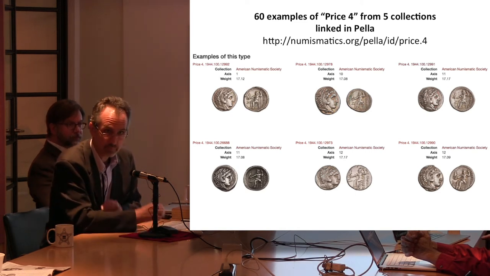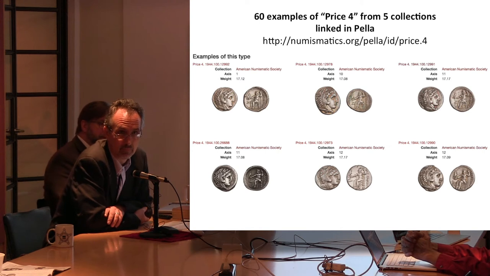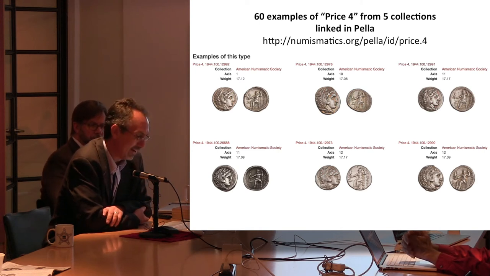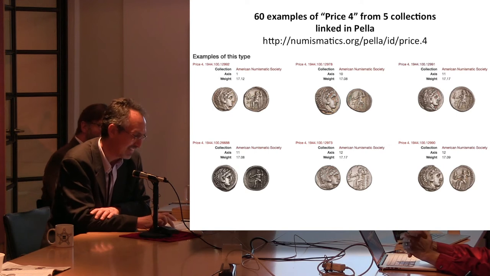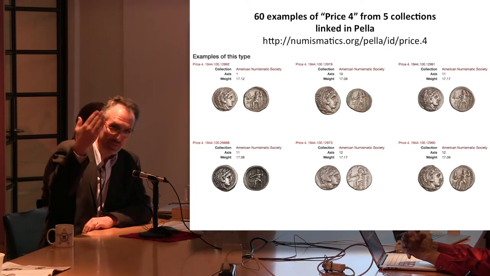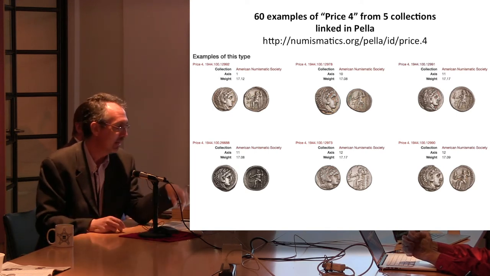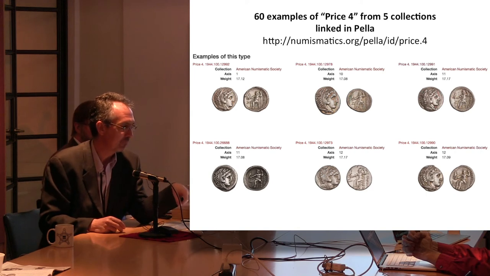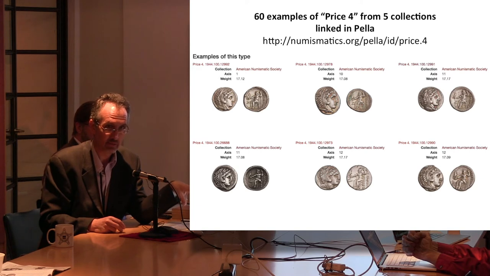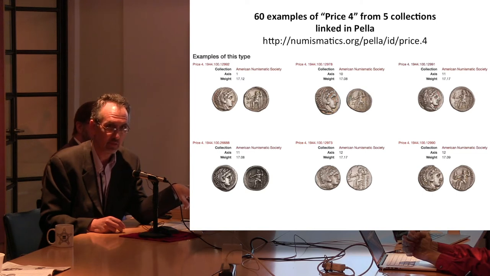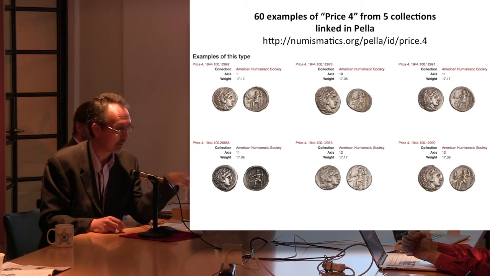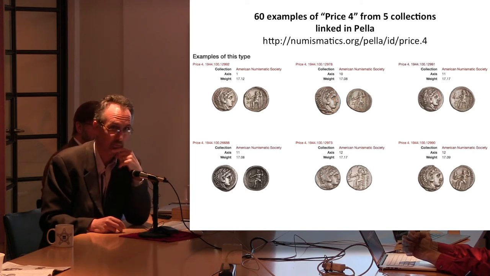That's fine for browsing, but what if you need bulk data for statistical analysis? If you scroll down to the very bottom of that page, Ethan has devised an immediate statistical analysis of all the coins on that page, which will give you an average weight, average axis, average dimension, and so forth. And if you really want to dig into the data, there are ways to do that which I'll show you a little bit later.